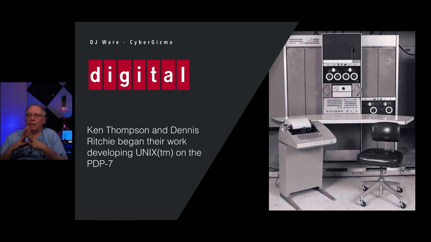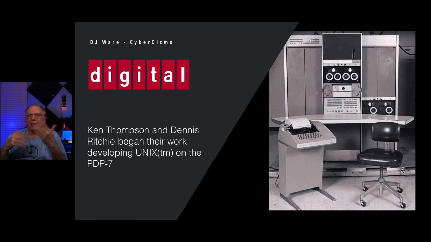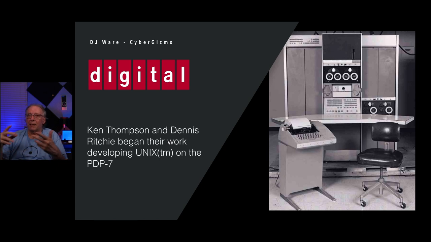The other thing famous about the PDP-7 is that Ken Thompson and Dennis Ritchie began their work developing Unix on it. The legend is that Ken was walking down the hallway, saw one just sitting there unused, and they kind of grabbed it and nobody said anything. Ken wanted to port a game to it, and as he did that, since they'd been on the Multics project, they thought they should develop an operating system for the platform. So they began working on Unix — in those days written in assembler, because B and C hadn't been invented yet.